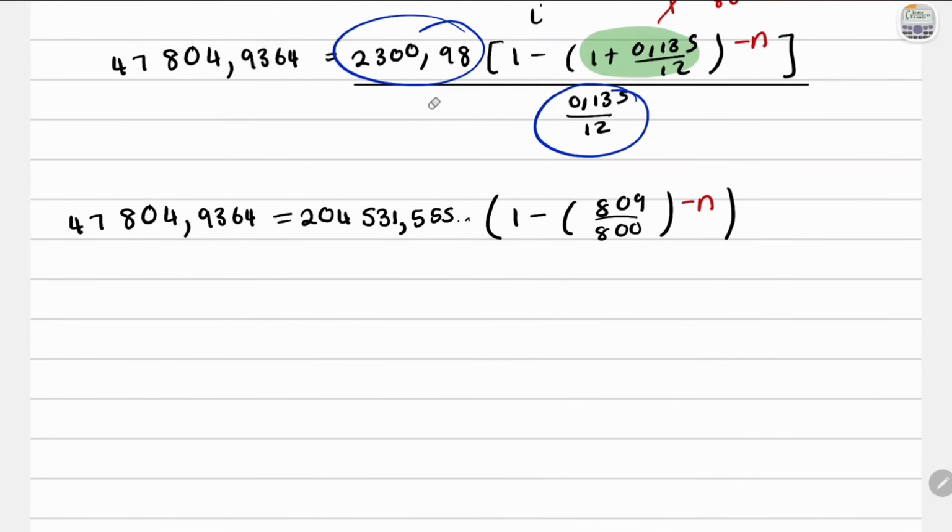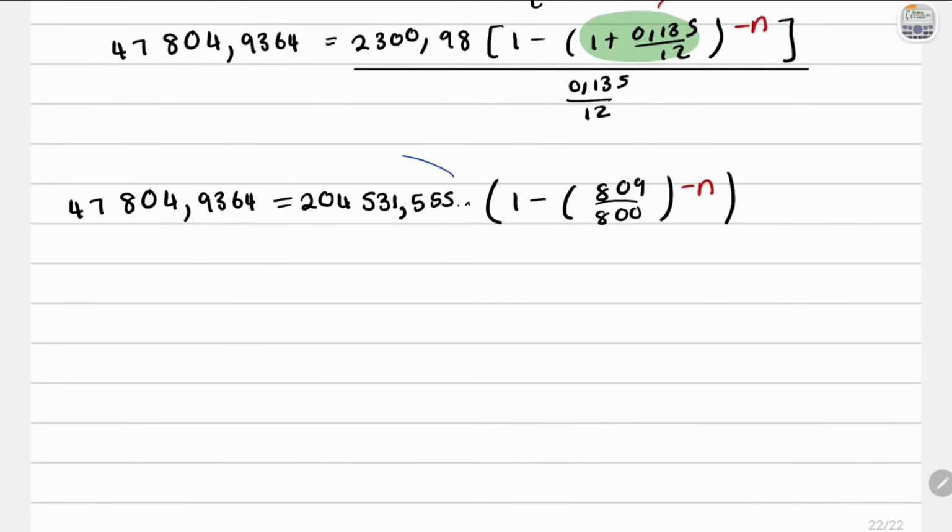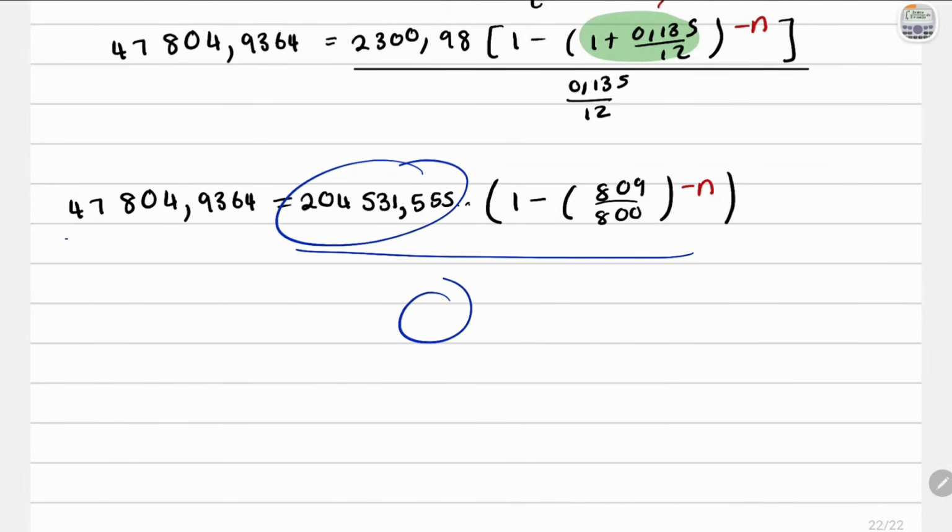Now do you see that in order to get closer to n, you're going to have to get rid of this number? To get rid of that number, it's been multiplied, so you must divide both sides by that number. Ultimately what we're doing is dividing this by this number. Here it would cancel because you're dividing by the same thing. But here you just have to say 47804.9364 over this number. And that's why I kept that on the calculator. But you can use the Ans button. Here's how I'll do that.